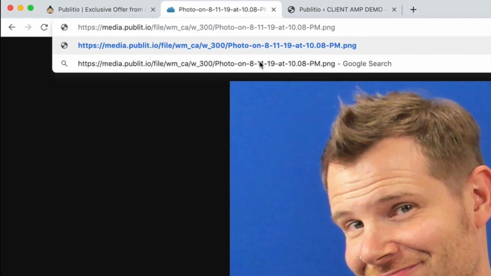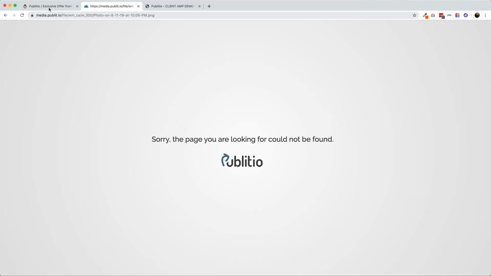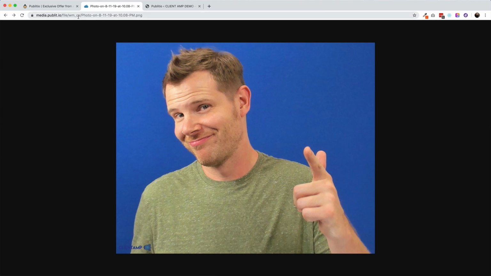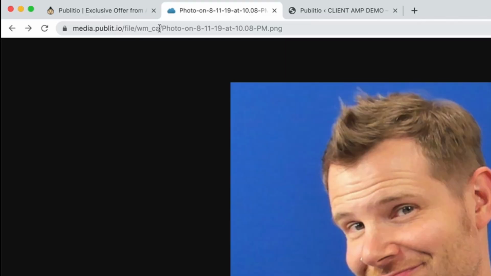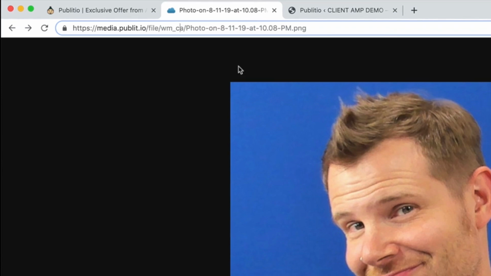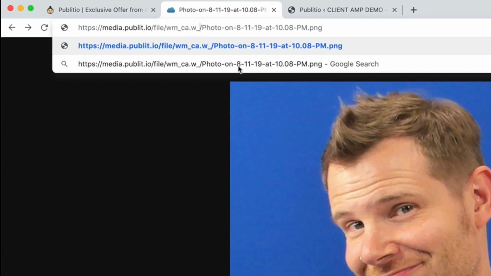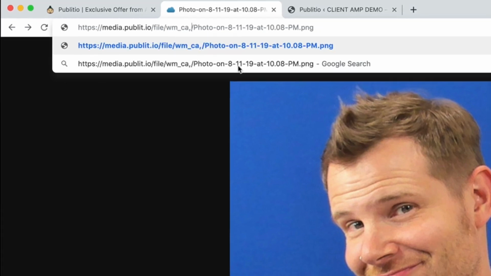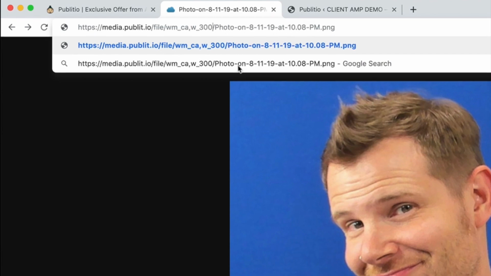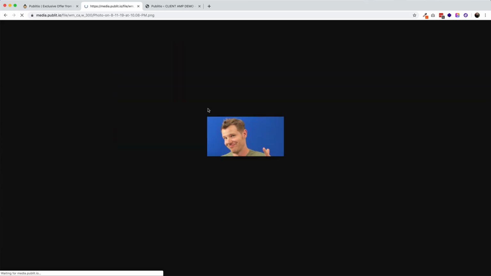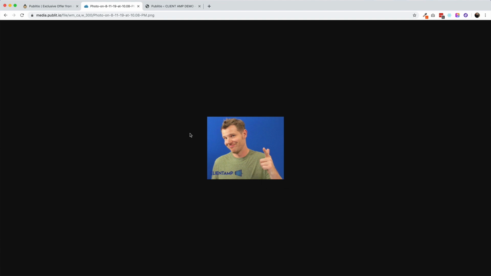And I'll go ahead and add another slash there. And whoops, it looks like I might have typed that one in wrong. Oh, you know what I did is I put it way after this. So what I should do actually is after the watermark, I'm going to add a comma. And then I will try adding in the width underscore, make sure I hit comma here. Then I'll hit width underscore 300. And now it should resize properly. There we go. I've got the watermark actually showing up a little bit better because it's moved over on top of my shirt. And I've got a 300 wide file with the PNG.